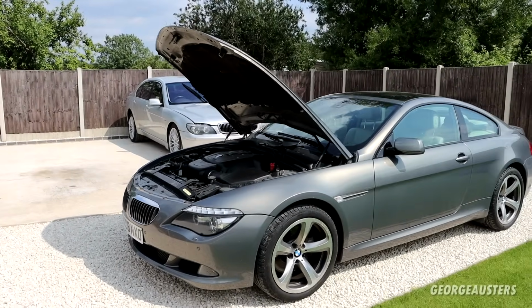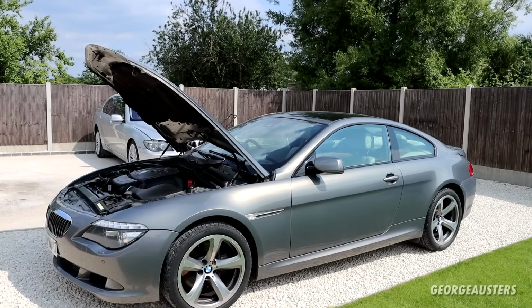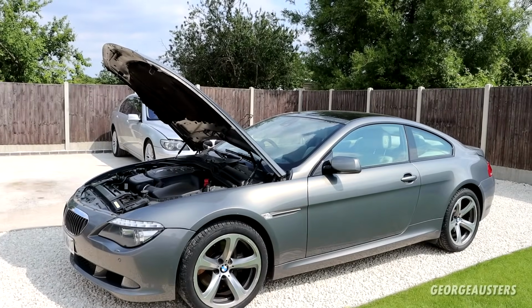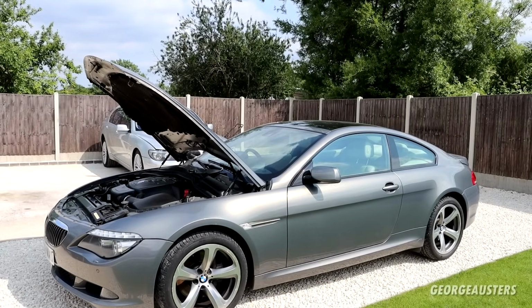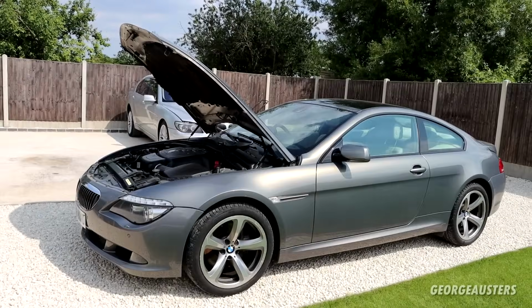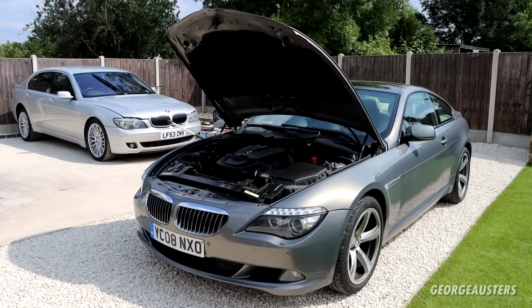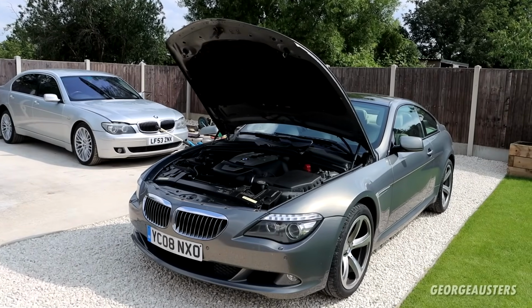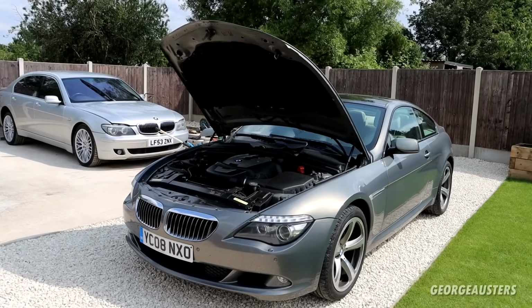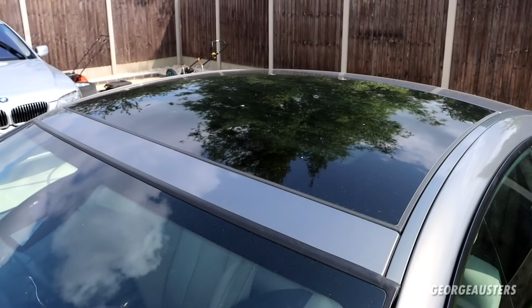Now for those that care, I'm just going to go over some of the main specs that this car comes with. So it comes with the Sport automatic gearbox, comes with soft close doors, it comes with auto dip power fold mirrors. As I mentioned previously, it also comes with sport seats which are fully adjustable, electric, memory and heated. It comes with xenon headlights which have the headlight washing system. It has cruise control with braking function, lane departure warning, BMW Online, voice control, hi-fi speaker system, Bluetooth, high gloss shadow line trim, and the optional sunroof as well.